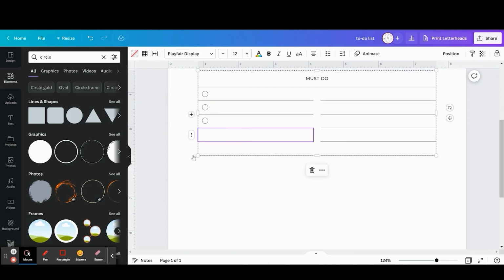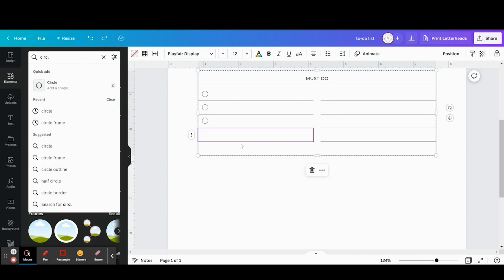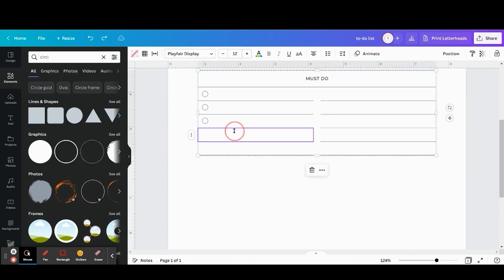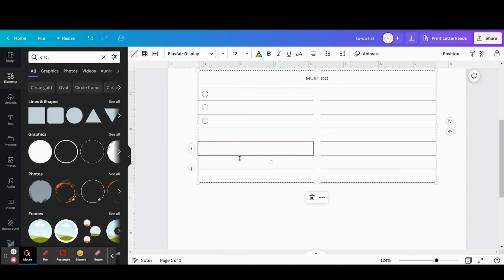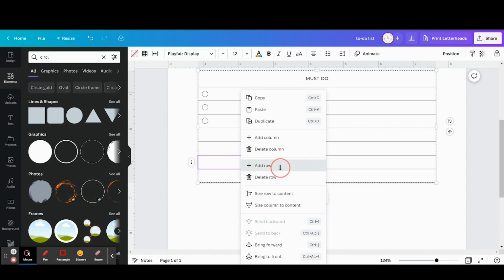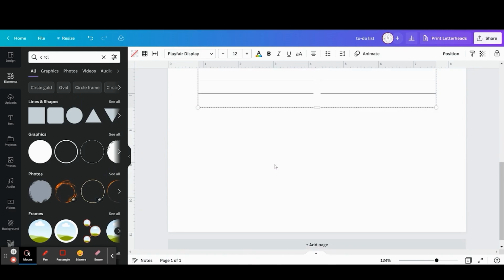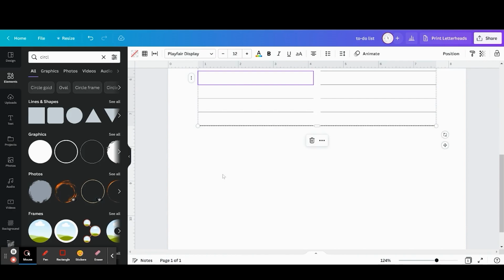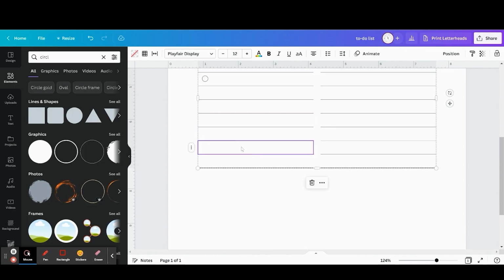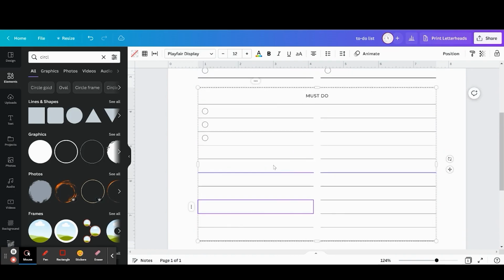There's also, at times, a plus sign here, so you can add in your rows quicker. But I typically just right click and add, because sometimes the formatting gets messed up depending on where you click on the plus sign. So I don't want to go down too far, because we do have another section to add. So I'll do about right here.